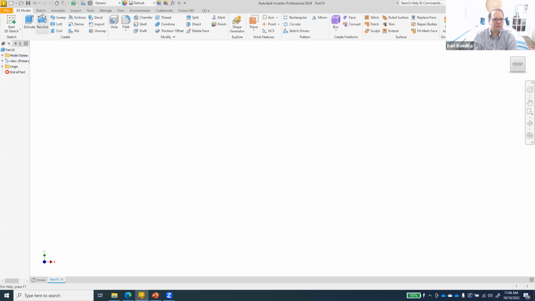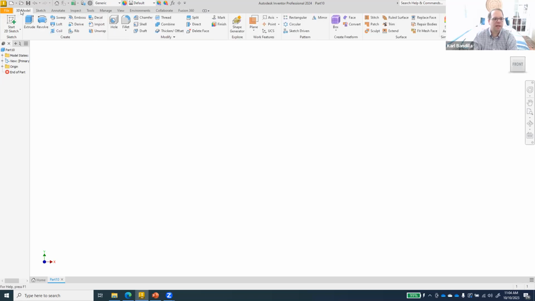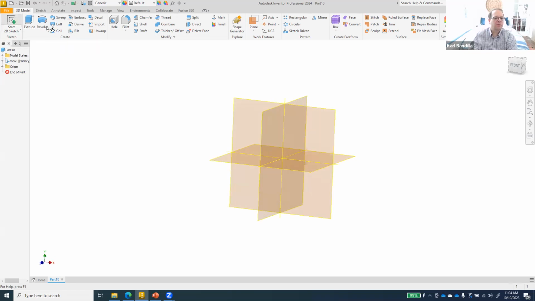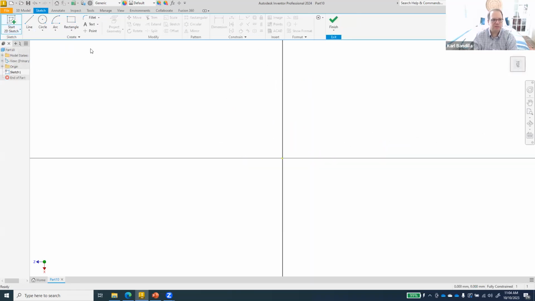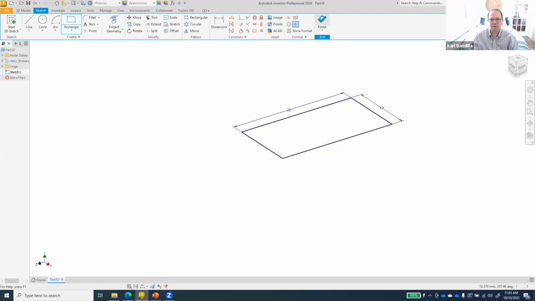And so, as we said, we talked a whole lot about all these different parts and sketches and constraints and how to modify and the pattern and all those kind of things. And now we want to explore a little bit more what we see here in the 3D model part. But of course, to do that, we have to start with a two-dimensional sketch. So let's just do a rectangle, I don't know, 10 by 20. Oops, that's not what I was looking for. Hit the wrong button. There we go.